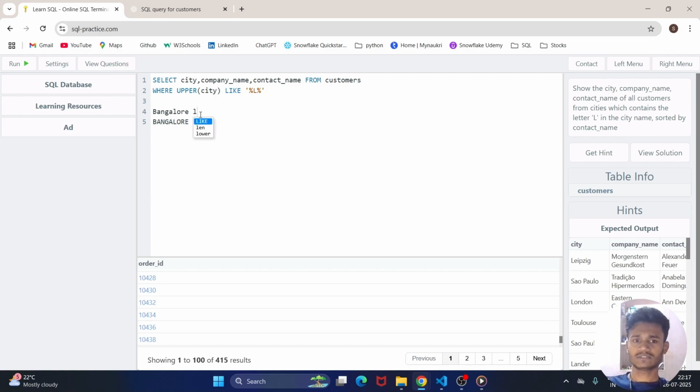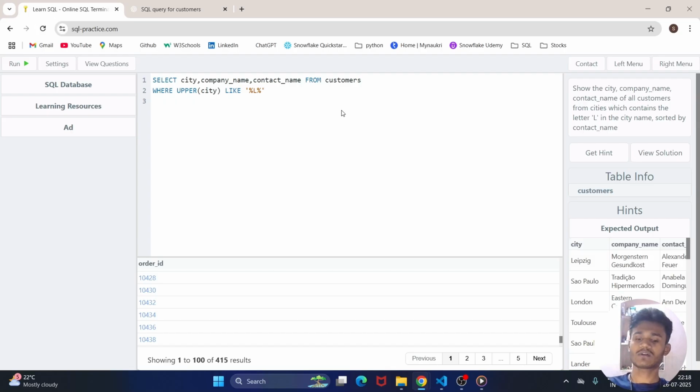If I check only for capital L here, it will not show me the expected record, because L is there but it is in small case, right? If you want to check for both lowercase and uppercase, we can convert the city name into uppercase or lowercase, and then check whether the city column consists of the letter L. Okay, city like L, and it is sorted by the contact name.